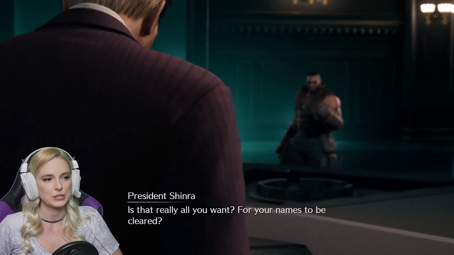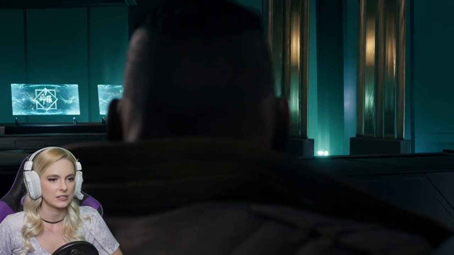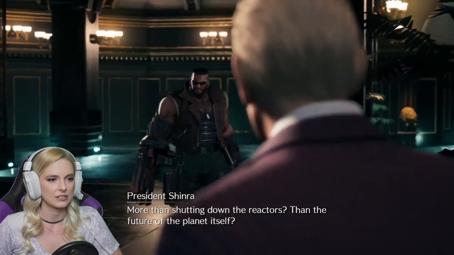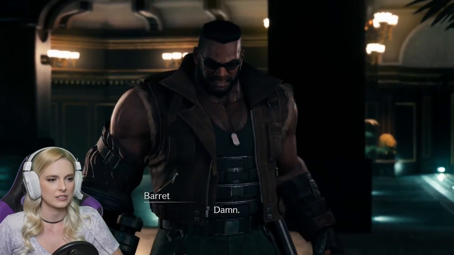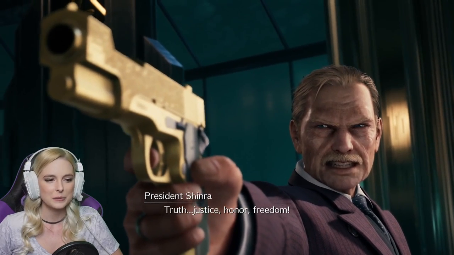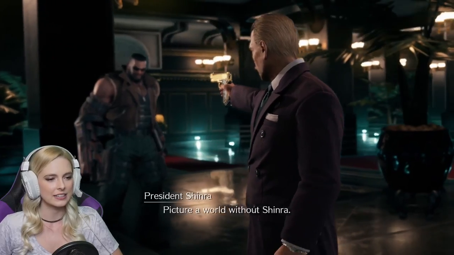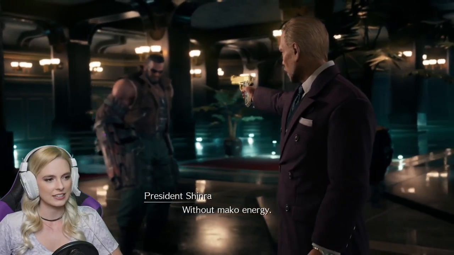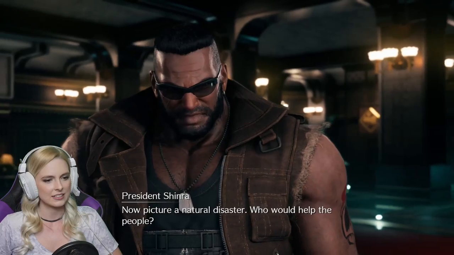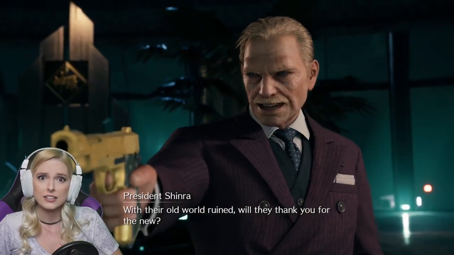Is that really all you want? For your names to be cleared? That is what matters most to you? More than shutting down the reactors? Than the future of the planet itself? Huh? Damn! You're lying to yourself even now. What? Truth. Justice. What? Honor. Freedom. Barret! Why'd you let that happen? Pain and indulgence is everyone. Picture it. Picture a world without Shinra. Without Mako energy. A stagnant, impotent world. Now picture a natural disaster. Who would help the people? Not you! Help them recover and rebuild. Not you also! With their old world ruined, will they thank you for the new?